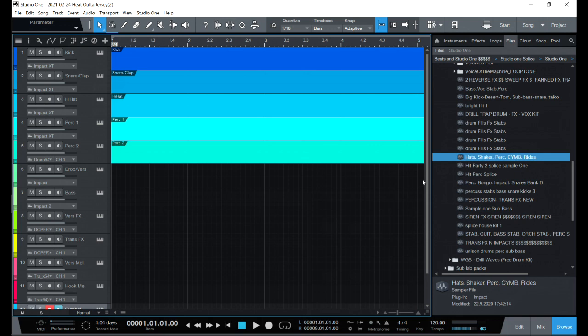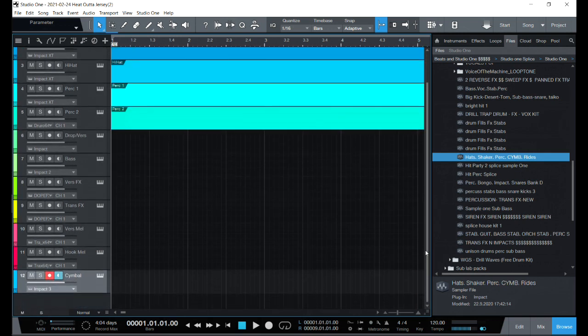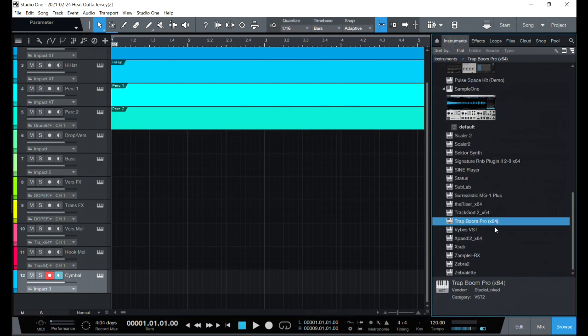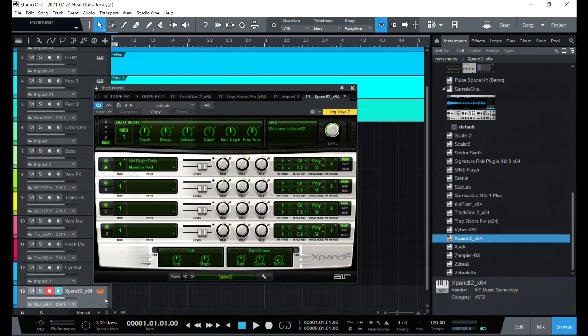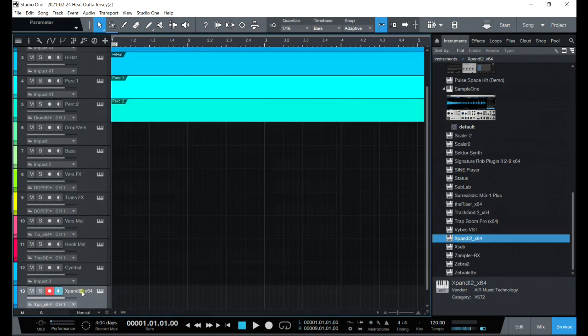All right, so I got my drums, got my drops, got the bass, got the effects, got the verse melody. Oh, also the counter melody, I like to add that, so we just add anything, it doesn't matter. I'll add expand. That's just if you want to add a second melody with another instrument. We're just going to call this counter melody.